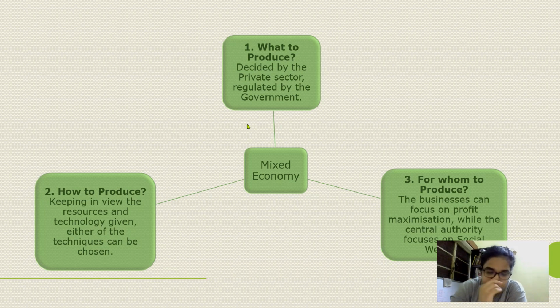How to produce? A mixed economy will decide depending on what the situation in the country is. Say in India, we have a lot of population, so we can actually opt for labor intensive technology. Having said that, our workforce is also highly skilled, so we might actually put them into the tertiary sector. And remember tertiary sector from 10th class: agro, intermediate and tertiary. So our skilled labor, English speaking, highly skilled labor, we can put them in the tertiary sector.